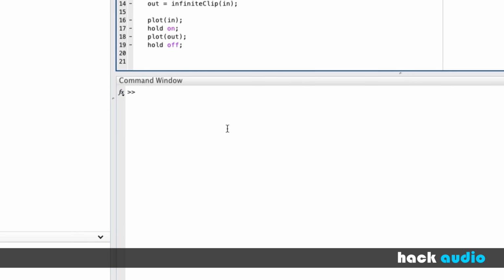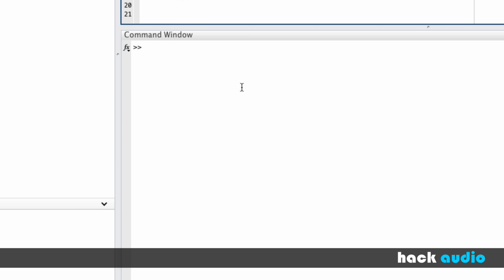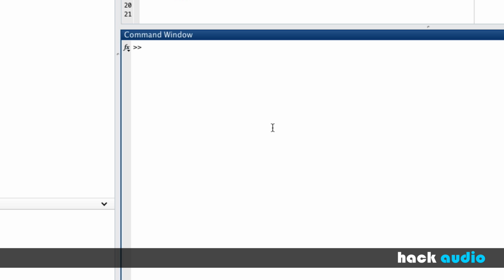This will be based on using a built-in MATLAB function. I'm going to demonstrate here in the command window a few things about this function. The name of it is sign, S-I-G-N. If we put in a value here that's greater than 0, 0.5, it will return for us a 1. Now the purpose of this function is actually to help us figure out if we have positive or negative numbers. So if we were to put in negative 0.5, it will tell us that we actually have a negative number. And so the value that it returns is -1.